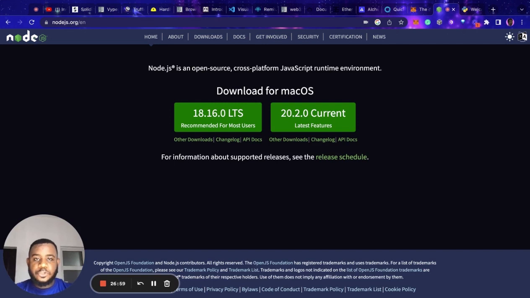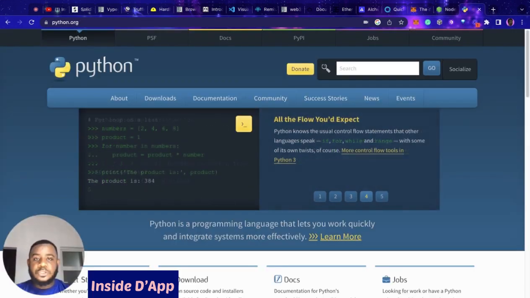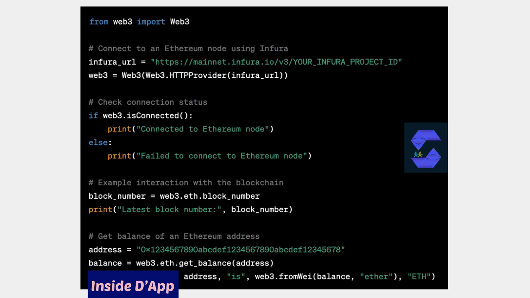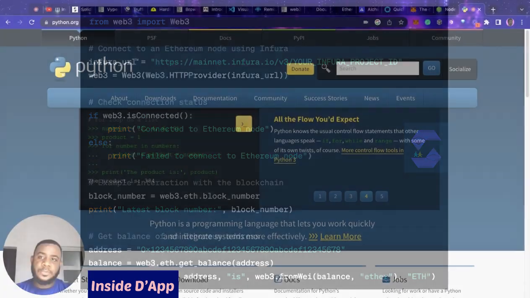So to integrate Web3, you need a programming language to do that, and Node.js is the most widely used to integrate Web3, as well as Python, which is also widely used. I told you about Web3.js and ethers.js. There's also a Python version for them, known as web3.py and ethers.py. Python developers mostly use this to interact with smart contracts that have been deployed on the blockchain. So rather than using web3.js or ethers.js, they go for web3.py and ethers.py. And using a Python script, they'll be able to set up a node, connect to a blockchain, interact with smart contracts, go back and forth and interact with the core blockchain information and read the core blocks.